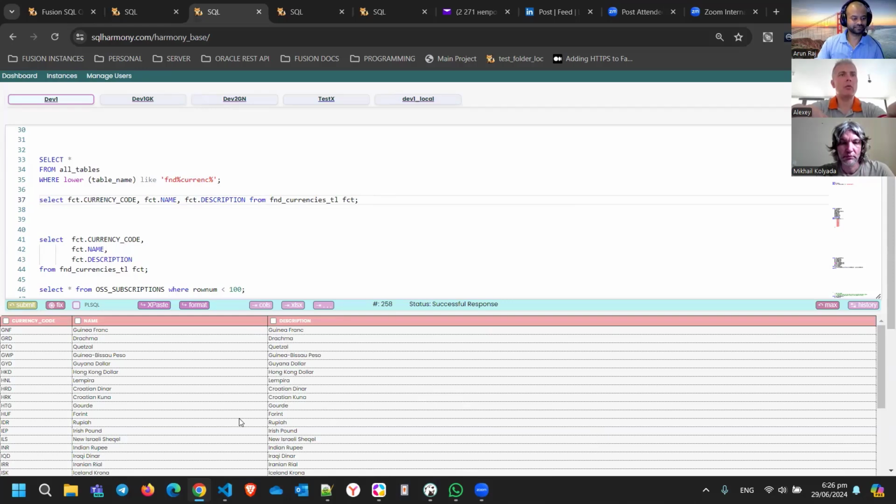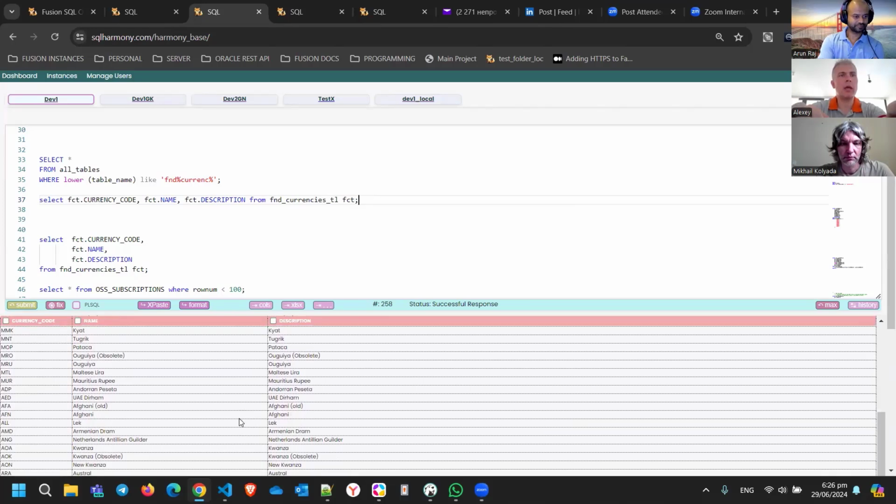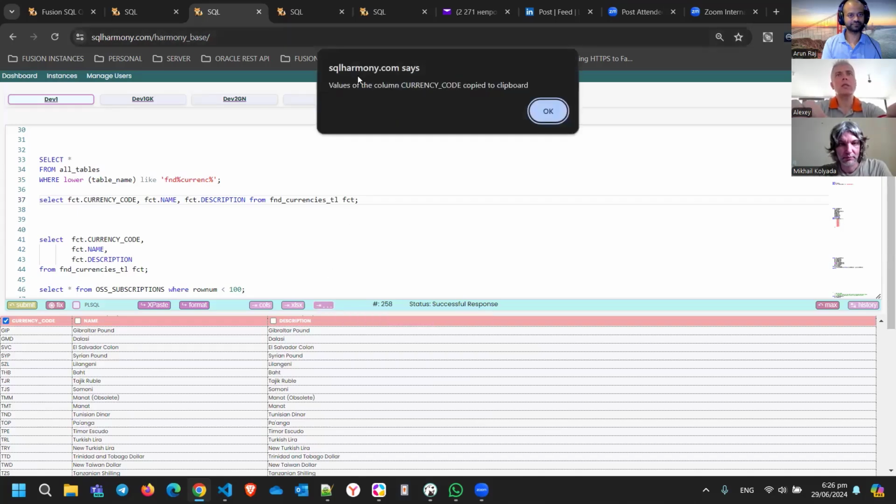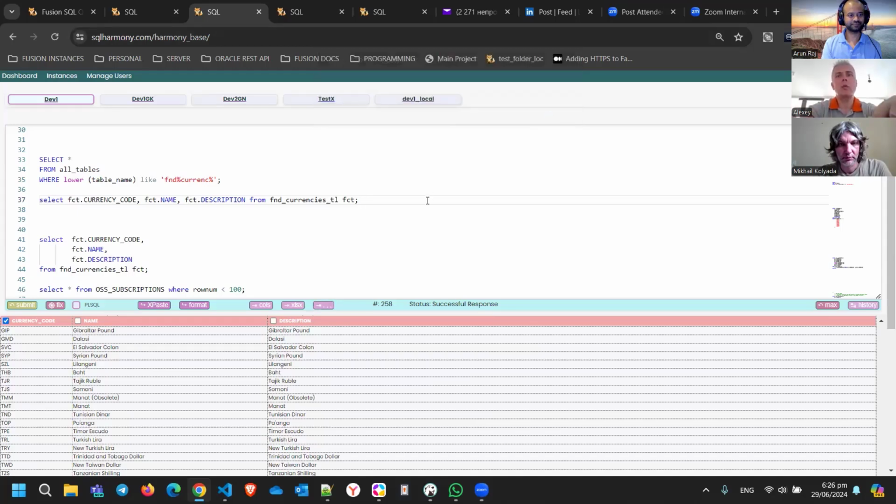The other thing which I found useful, and my colleague asked me for this. So for example, for some reason, I'm interested in getting the list of currency codes, like pretty much any column. So I select the column I need and I press this button. And I see values of column currency code copied to clipboard. They are copied as a list with comma separated values and taken in brackets. This is especially useful when you are building a query and using a lot of joins, and then you just need some IDs. So for example, you want to quickly check if this key can indeed be used to join these tables, and you want just 3 IDs. So this is how you do it.